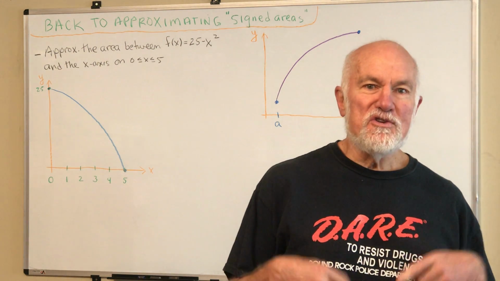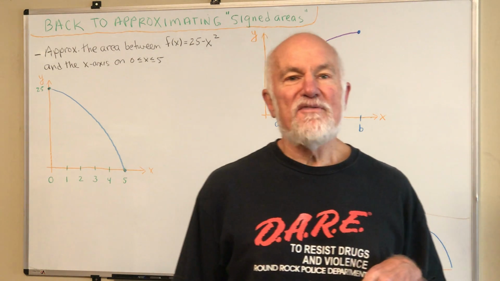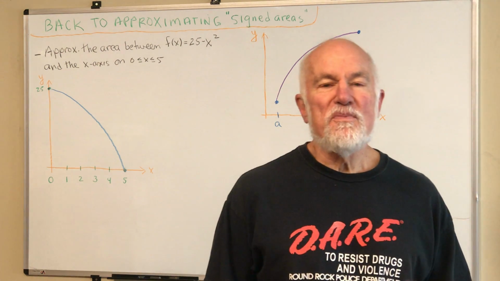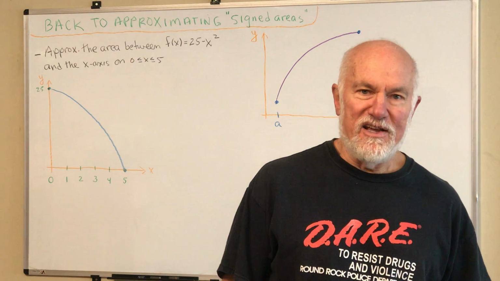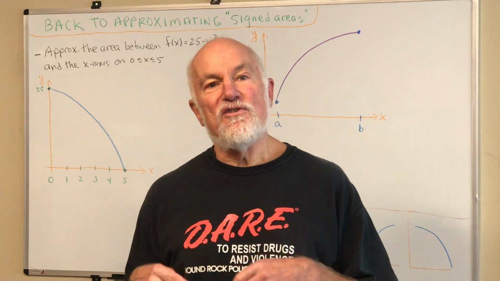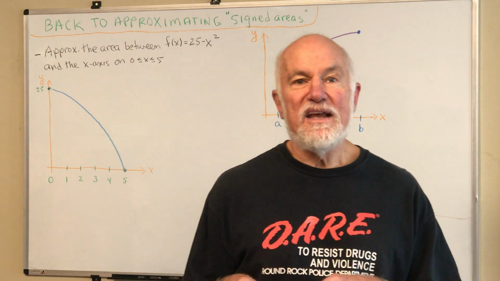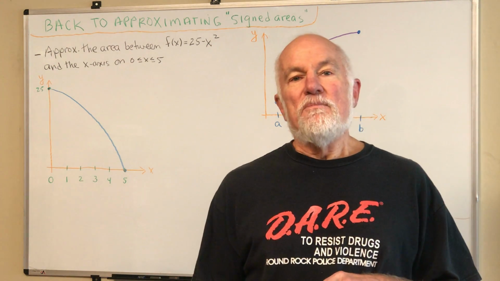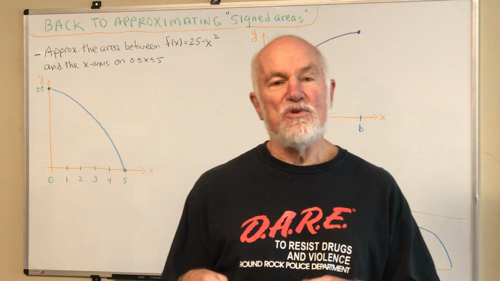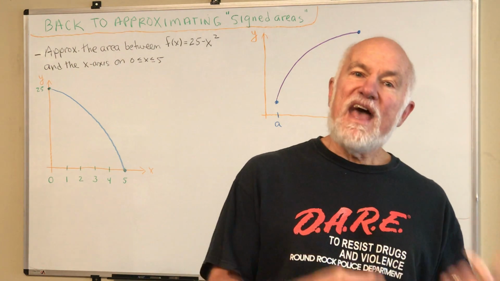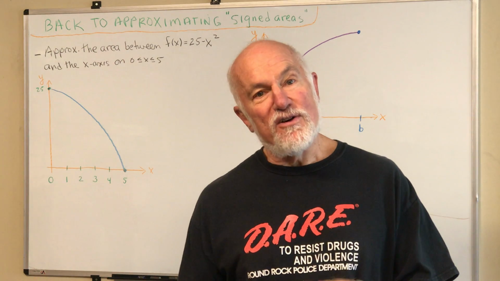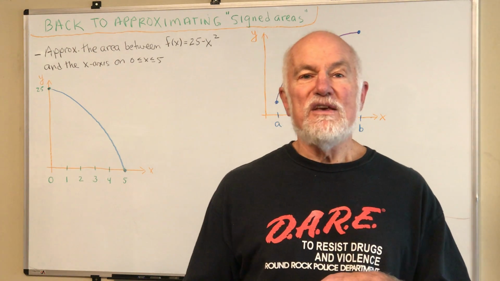So I've kind of asked you to just believe me that there are going to be a lot of applications of this signed area that we've been talking about. This chapter has been concentrating on finding the signed area. So the first thing we did, as you remember, is we took rectangles because we knew how to find the areas of rectangles. And the more rectangles we added up, the less error there was. But there was still some error. So we thought, well, we'll take an infinite number of rectangles. We took the limit as n approaches infinity, and then we were able to get the exact signed area. The problem was that the algebra was really hard even on simple functions, and on most functions it would not work at all.